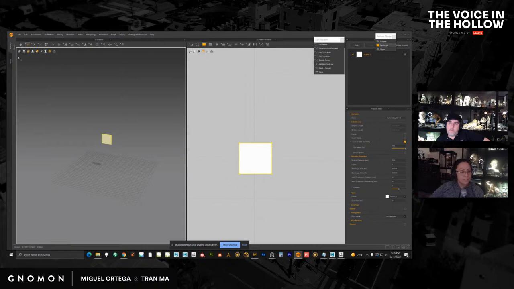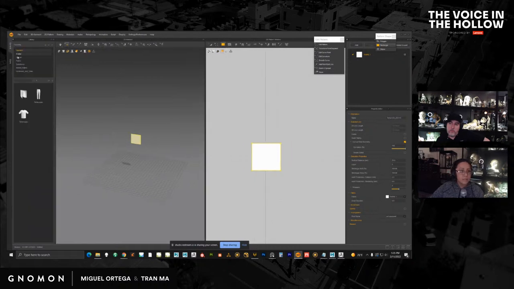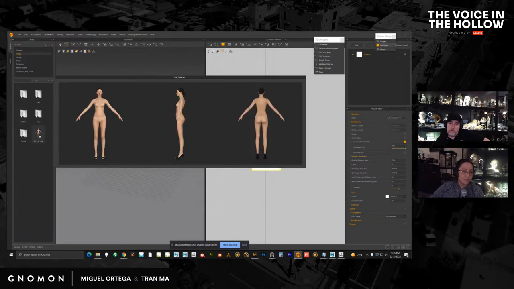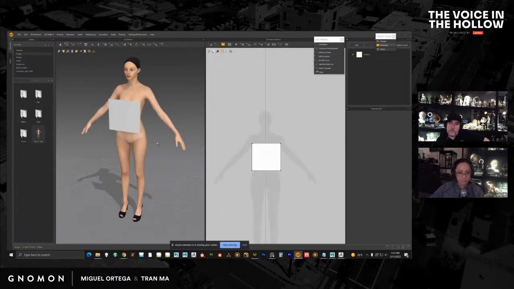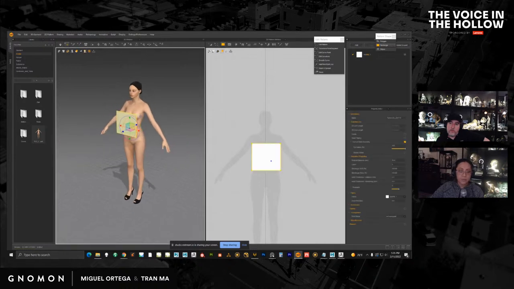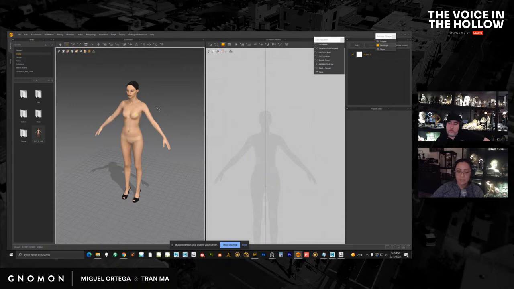So let's say you just want to try out the first time and you want to bring a mannequin in, or you just want to use their mannequin. If I go over here up to this tab, it says library. I'm going to click on this and go to avatar. An avatar is basically a mannequin. Let's go into female and load this one. I'm going to double click, and this figure is going to pop up. Now you want to really simulate things at this scale, right? So I'm just going to delete this.